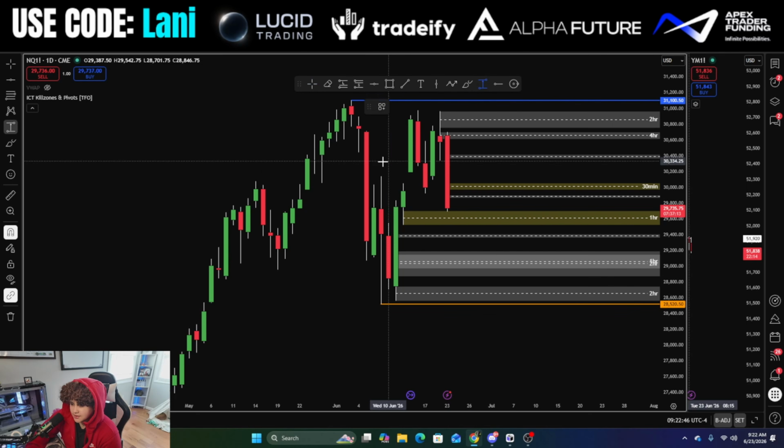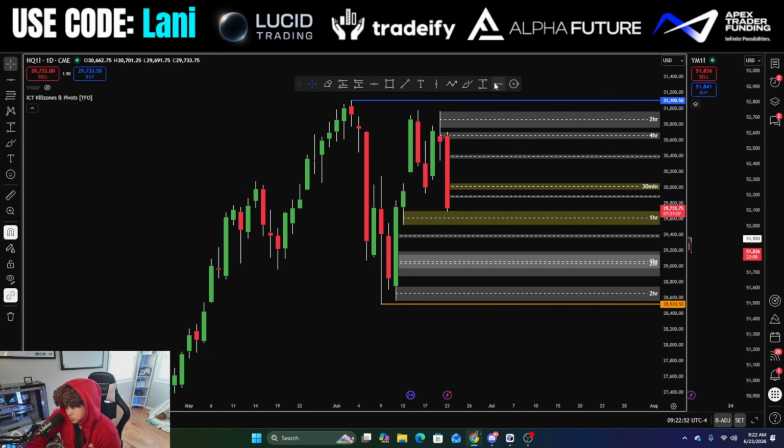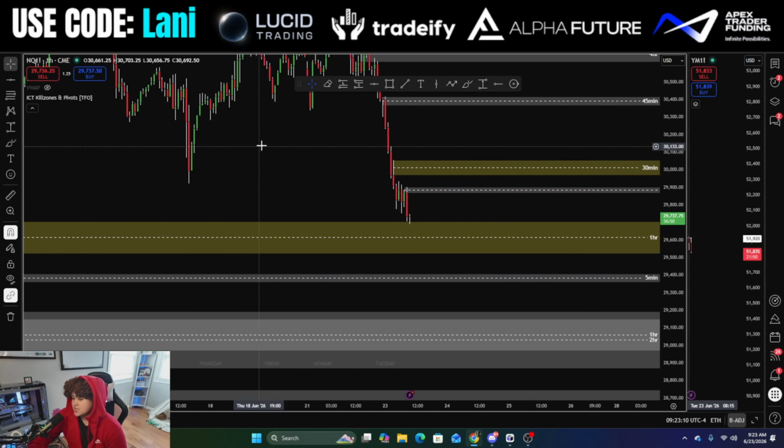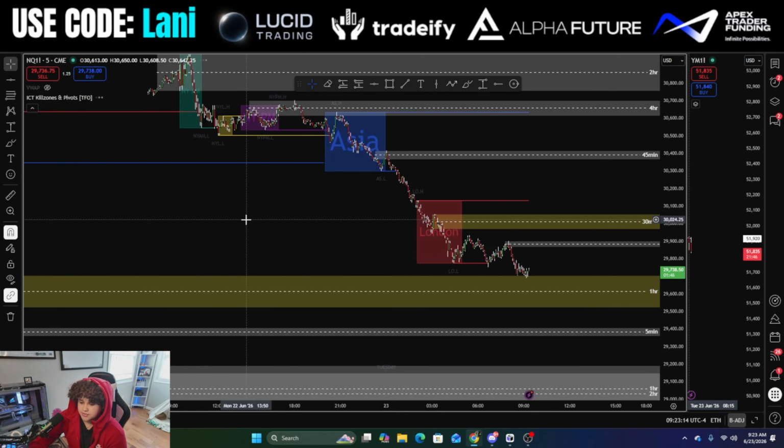Huge daily candle. I mean, if we measure this, market had gone down 5.2%. So now that I look at this other daily candle, it definitely could go down just as low as this other day. But like I said, it's kind of rare that that happens. But you just have to keep an open mind about it and just read what price tells you. So right now, I'm not trying to predict the market. I'm just trying to see how it opens up and how it reacts to my levels.